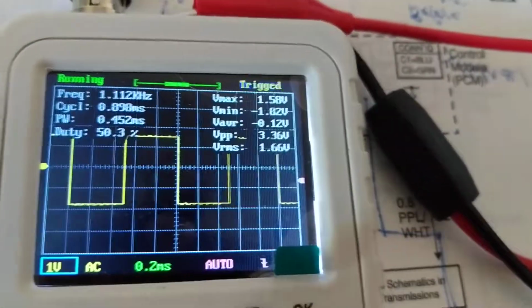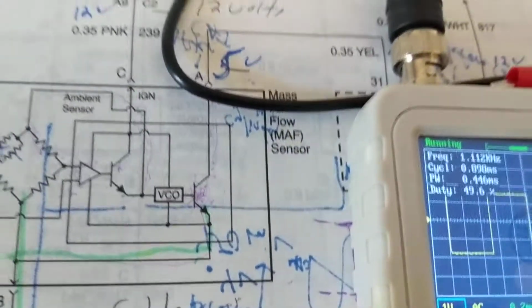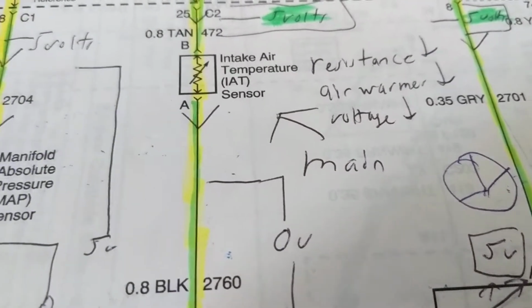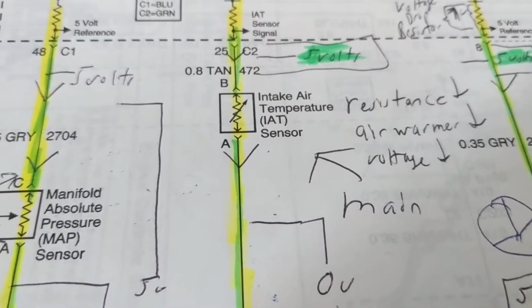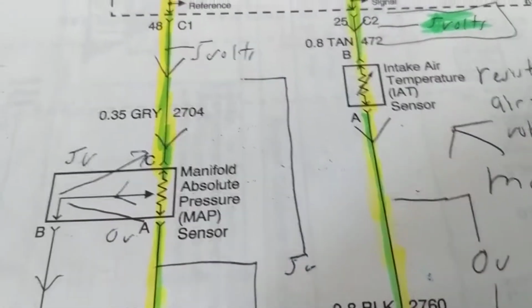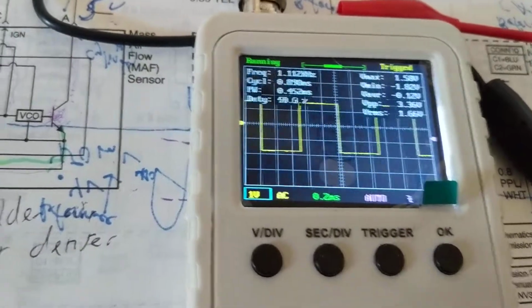I hope this was helpful. Next time you see this tool, you'll understand how I'm using it. Next time you see this mass airflow sensor, you'll understand 5 volts, 12 volts. Next time you see me doing an intake air temperature, how much should I get? 5 volts is the most. That's the reference. You can't get more than 5 volts. Okay? Map sensor, 5 volts. So now you understand, I hope, what I'm trying to convey.